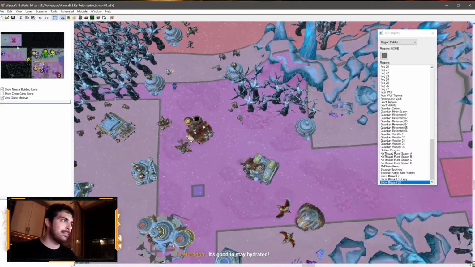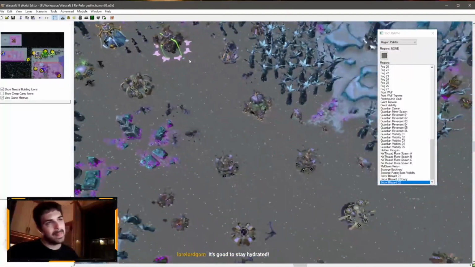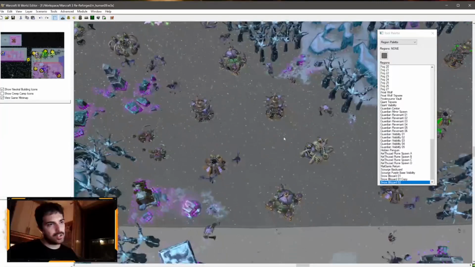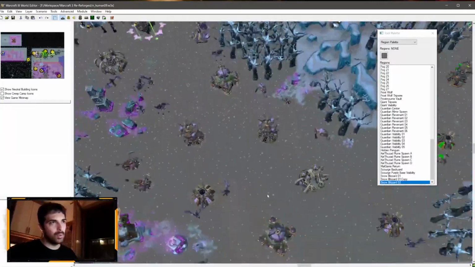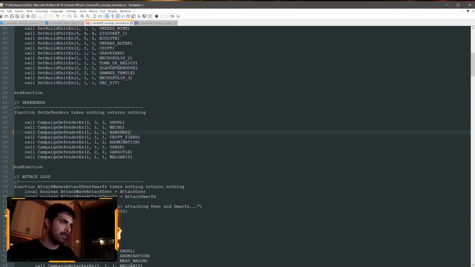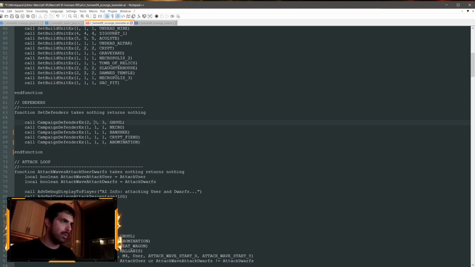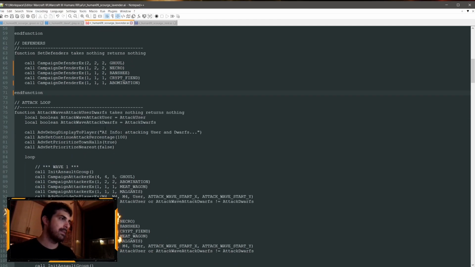So, we have these two factions. Let's start with Lavender. With Lavender, I will have Crypt Fiends, Abomination, Ghouls, Necro and Banshee. So, Ghoul, Necro, Banshee, no meat, Crypt Fiend, Abomination, no Shade, no Gargoyle, no Magans. 1. We have 2, 2, 2. And we have 1, 2, 2, 1, 1, 2. Okay, this is the setting.